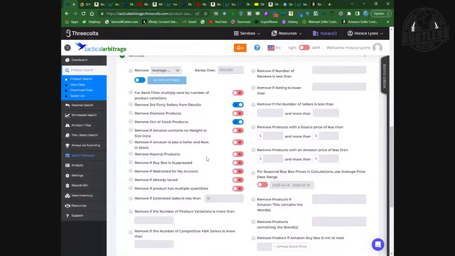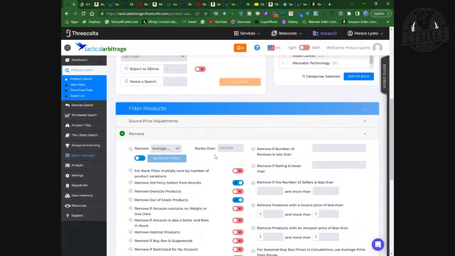Now we get to the area where the rubber meets the road. Now you'll notice on an average, you can remove ranks based on a 30-day average or a 90-day average. If you notice, I go very wide. You're going to figure out the way you want to do it. I'll take anything 500,000 or less.